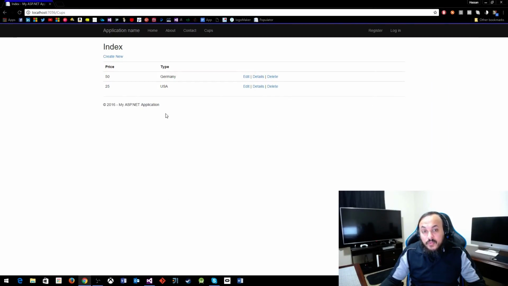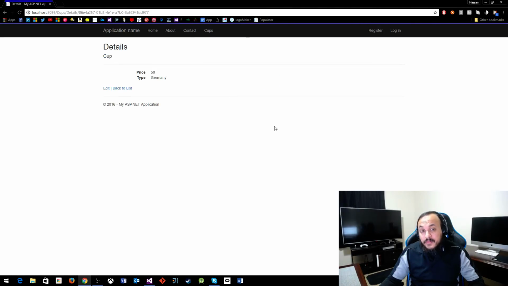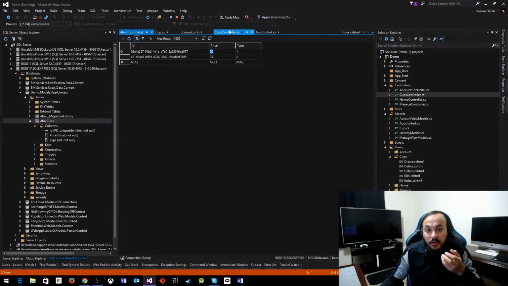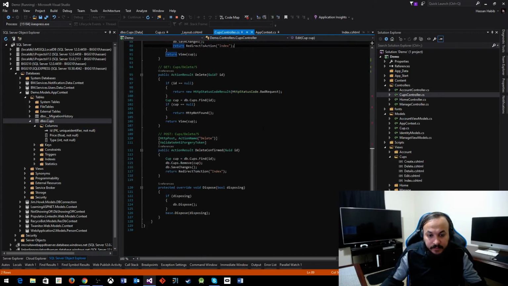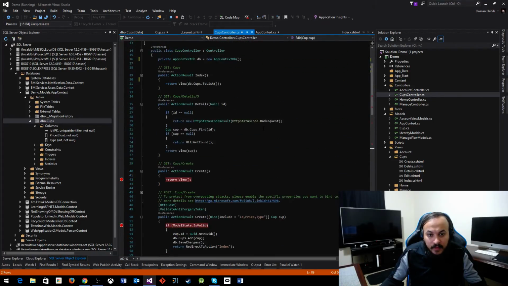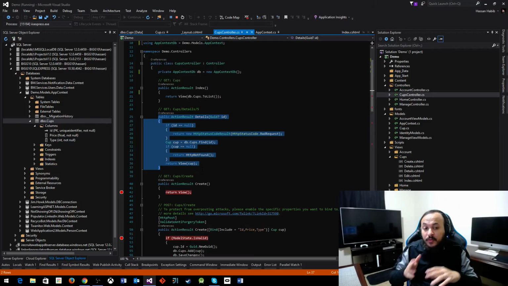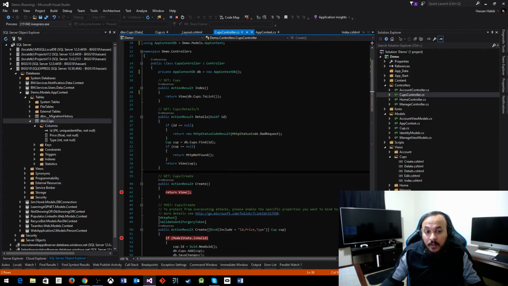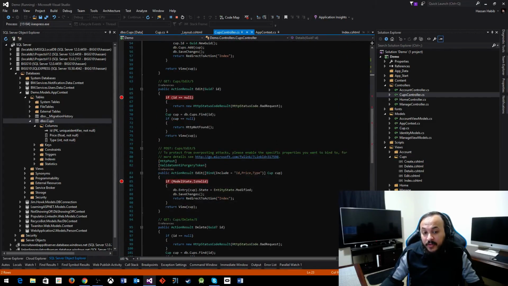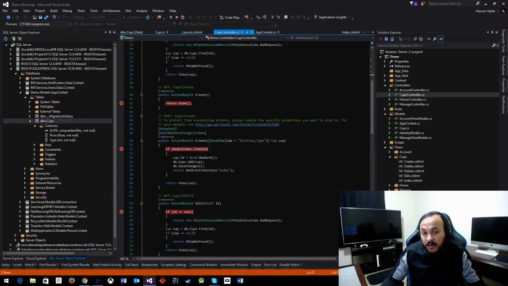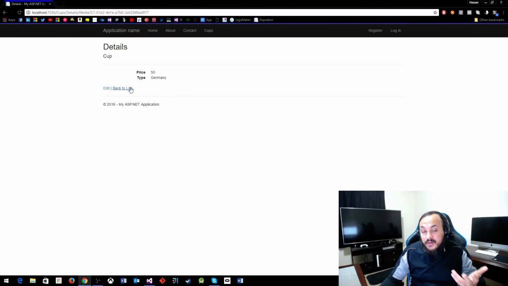The very same thing goes with the delete and the details. The details basically doesn't have any other action. It shouldn't have any more than just one action. Let's check out the details. The details, yeah, just one action because we don't really do anything. From the details, we don't go anywhere. So there is no action built on that. So is the index. We don't go anywhere. We don't actually execute. So the things that matter are the editing, deleting, and creating. But the details is just retrieving data that is already there.